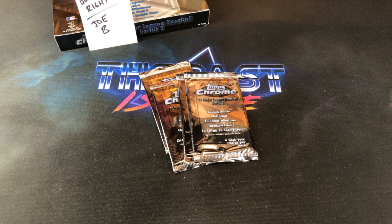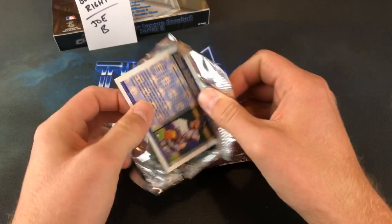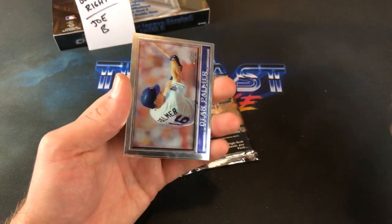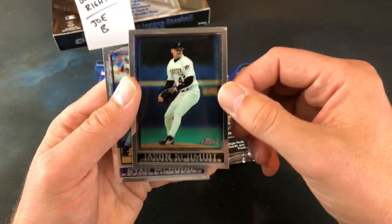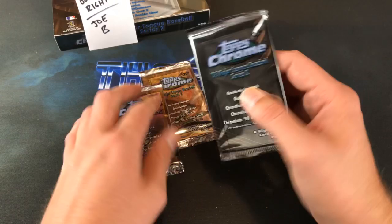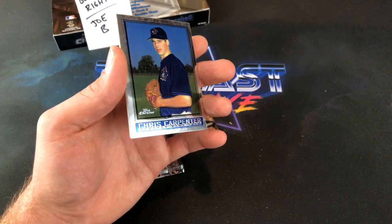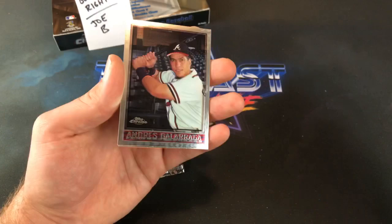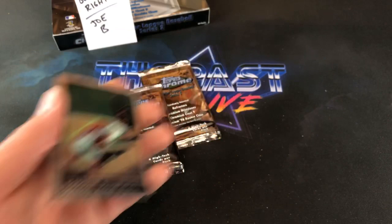Joe Baumgart has the best luck when it comes to refractors — he always gets some rookies and refractors. That is pretty freaking awesome. So we've seen four refractors now in a 24-count box. Brad Penny rookie card. Paul says too bad you can't see his chubby face in that card like his '97 Bowman card. Jason Schmidt — I actually just bought his rookie card off eBay recently, the '94 Topps Traded. I think I paid like a buck for it. Classic Cards says I see a John Pepino mail day — he saw my Desert Shield video and sent me two cards I didn't have, so I sent him some stuff in return.